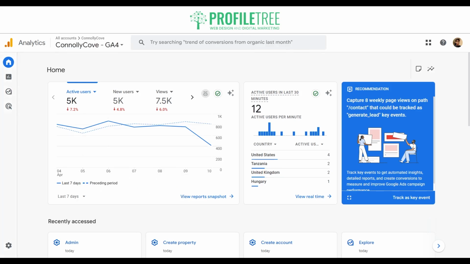Now, the next one that you should look at is monitoring and tracking SEO performance. So SEO is an ongoing process. Once your website starts ranking, it's important to regularly monitor its performance. Now, you can track SEO metrics with tools like Google Analytics, and this is a really good platform to understand whether you've got active users, your new users, and views. It also is a way to measure traffic, bounce rate, and conversions.